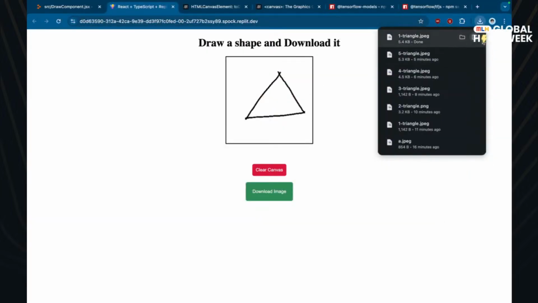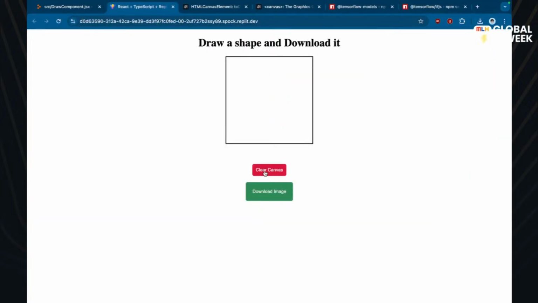Then similarly draw different types of triangles, at least 15 to 20. I would say do at least 20 of them.